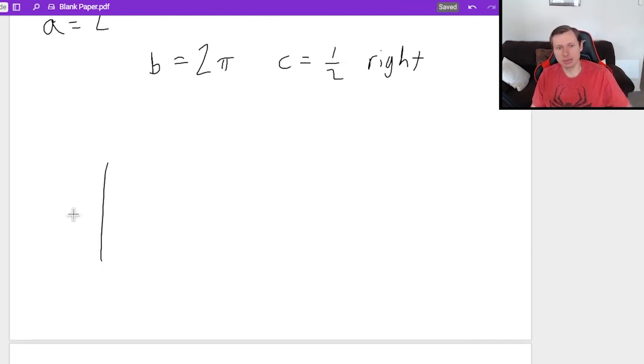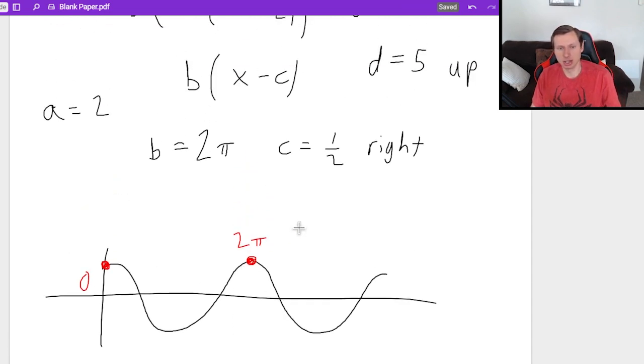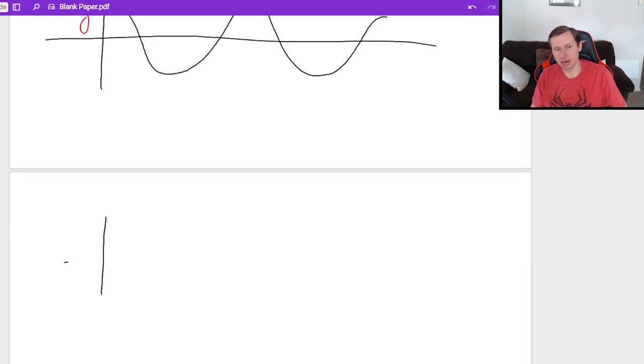Okay, so if I want to graph this, again it's cosine, so normally cosine will look like this. Where we've got 2 points of interest here. I know there's 5, but I only need the 0 and the 2 pi because that's the period. And now I'm going to talk about the shift. So first, it's a shift of 1/2 to the right and 5 up. So I'm going to move that point right there in red. I'm going to move it 1/2 to the right and 5 up. So let's say here's 1/2, and let's say this is 5. And so there, I'll just put the point right there.